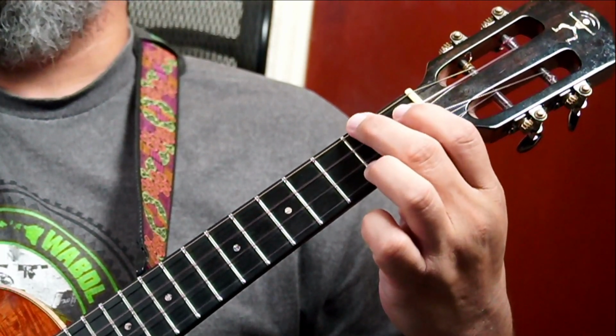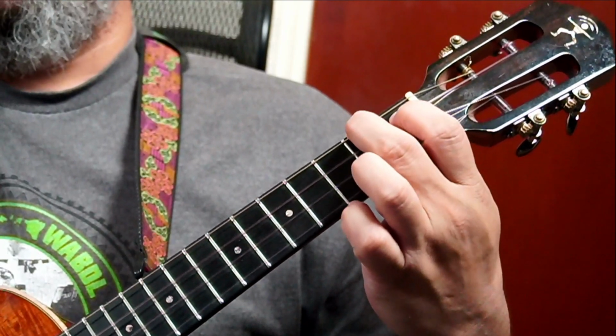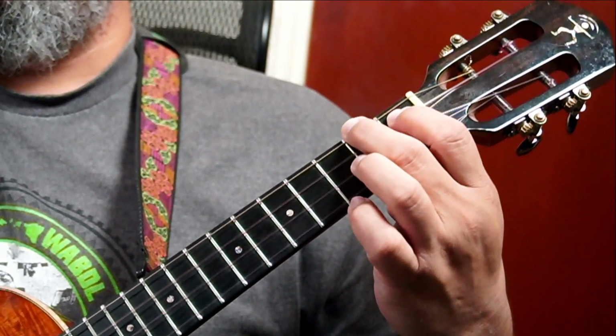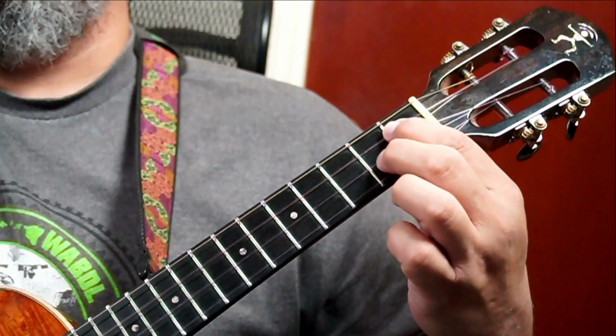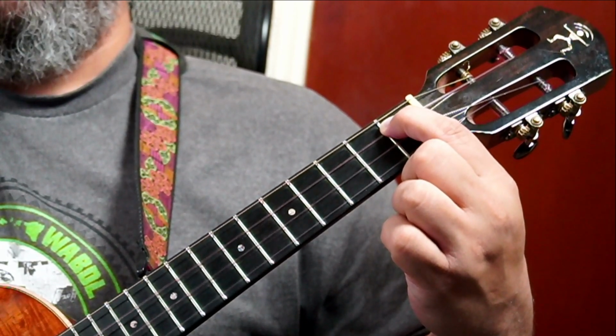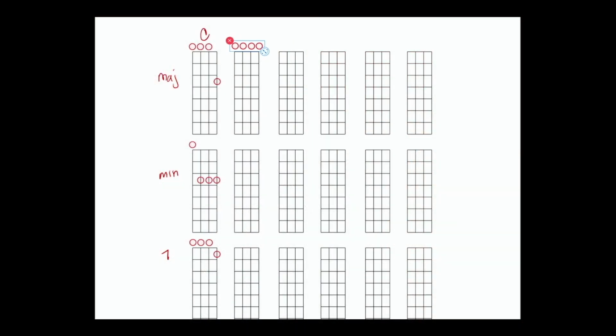Okay, so the same theory applies here, right? So here's my major, my minor, but remember the 7? All we did was we took this note, moved it back a whole step. That's how we got that A7. Okay, let's write those down. Okay, there's our A major, A minor, and A7.